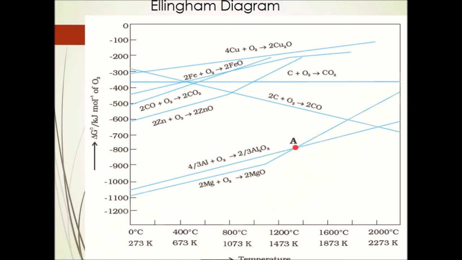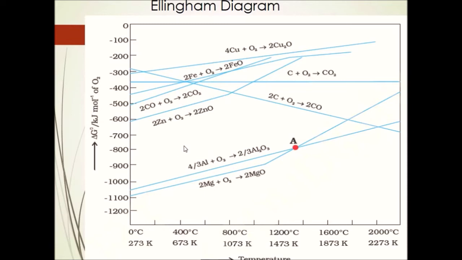For gold and mercury, delta G naught is positive because they don't require any reducing agent and can be obtained very easily. That is, the metal oxides are easily reduced to get the metal just by thermal reduction, that is just by heating at low temperature. So the least reactive metal oxides are easily obtained just by heating or by thermal reduction. In such cases, delta G naught becomes 0.